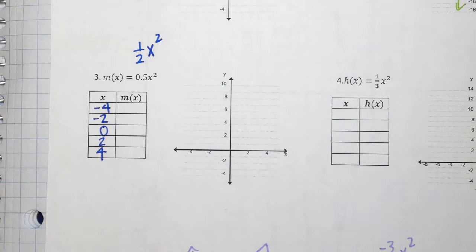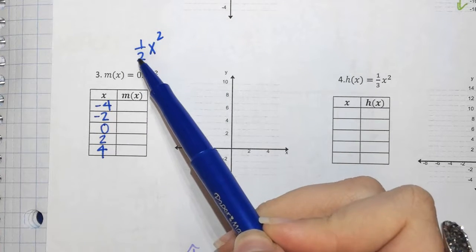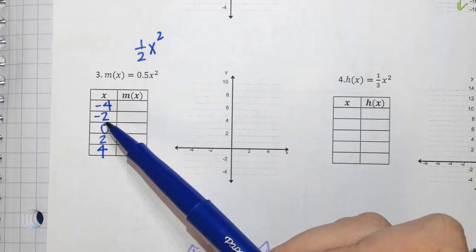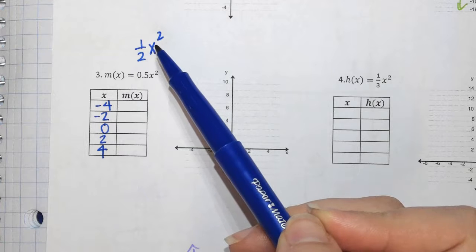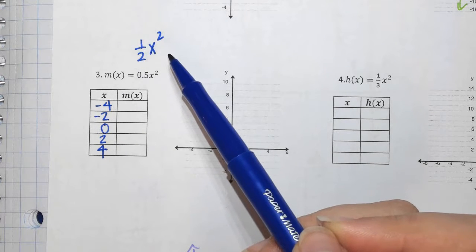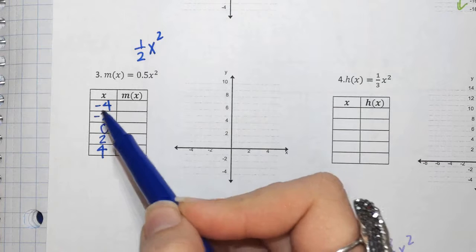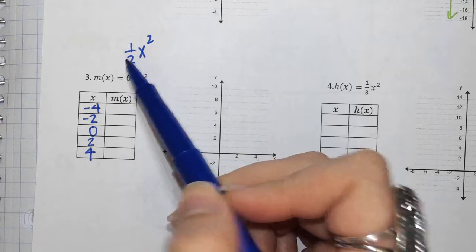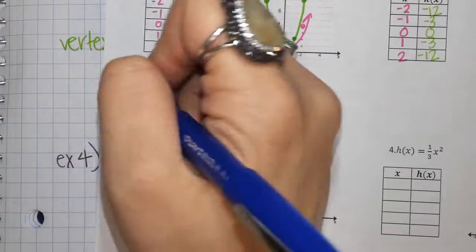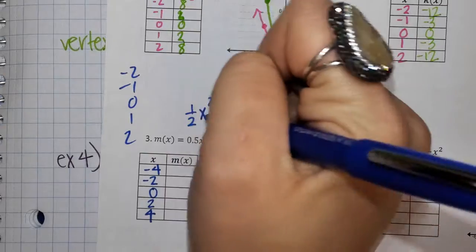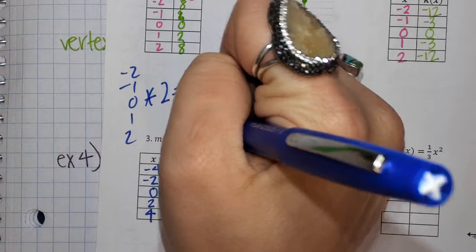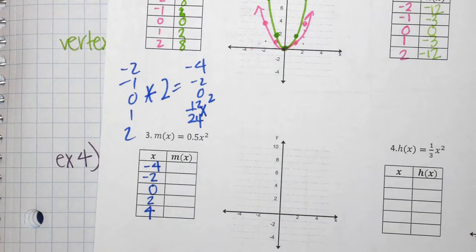Okay, does everybody see why I picked -4, -2, 0, 2, and 4? Because we're going to divide by 2, right? So we want to pick numbers that are divisible by 2. If we picked 1, 1 squared would be 1, and 1 divided by 2 is 1/2. We don't want to graph a half. So we want to graph a whole number, so we pick 2. And then you just multiply. So basically all you do is multiply everything by the denominator. So your normal -2, -1, 0, 1, and 2, multiply it by 2, and get -4, -2, 0, 2, 4. That's it.